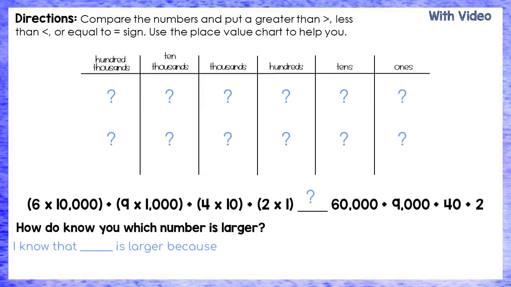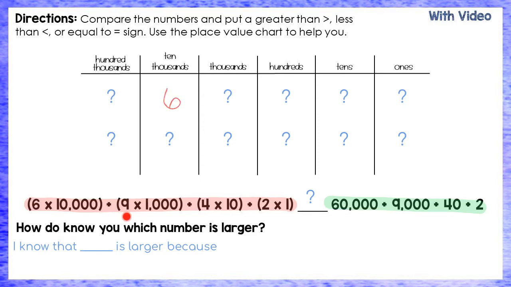It's really important that you're using the place value chart to put in the numbers that are represented in each of the number forms. So our first number, which is represented in red, will be written on top, and our second number, which is represented in green, will be written on the bottom. So we're looking here. We have 6 times 10,000. So 6 times 10,000 would go where in our place value chart? Well, because we know that it's times 10,000, it's going to be in the 10,000s place.